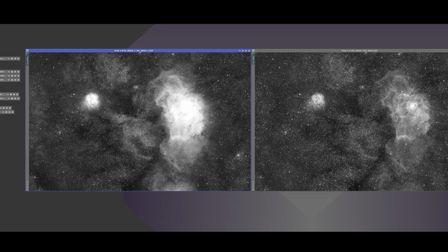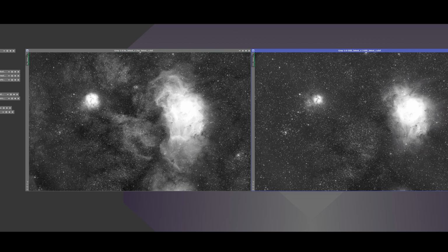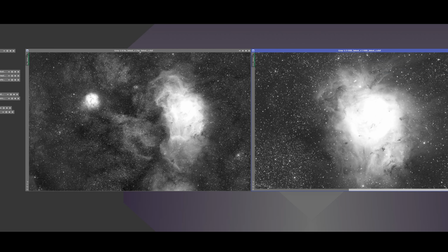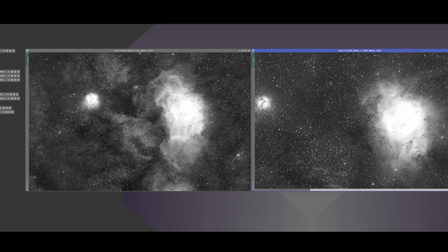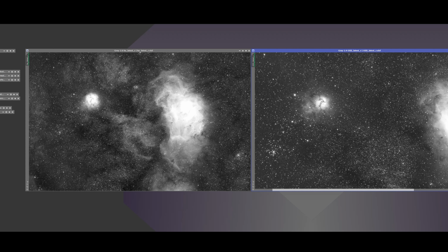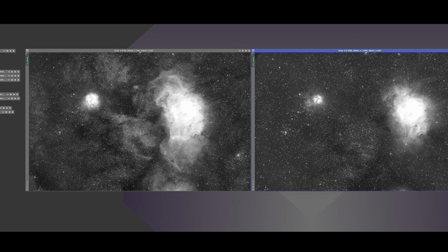And now, let's look at oxygen. Oxygen is always a channel that looks really bad. Not in this case. In this case, actually, oxygen looks good. The data here looks really good. I didn't know that the Lagoon has been spilling, which is stunning once you see it in color. But I didn't know the Trifid had so much oxygen around it. So some amazing surprises. And that's why you have all of these astrograph telescopes that we use to collect data fast. And the bigger the aperture, the more detail you will see.